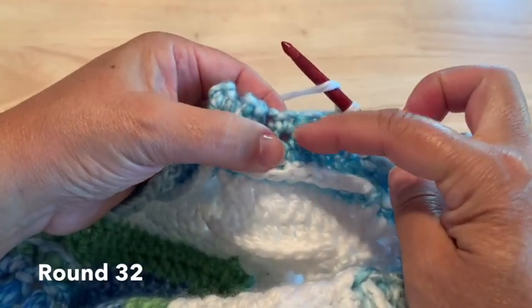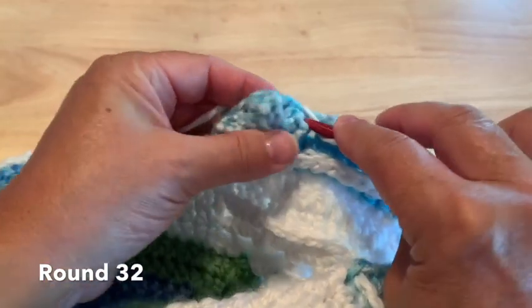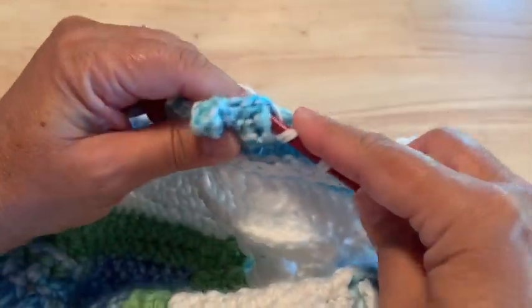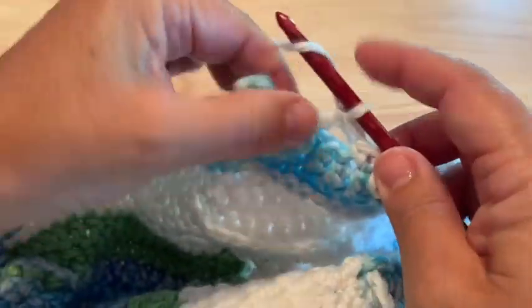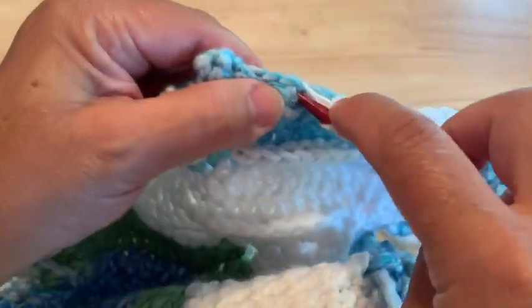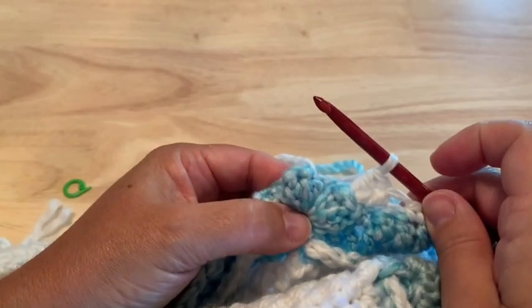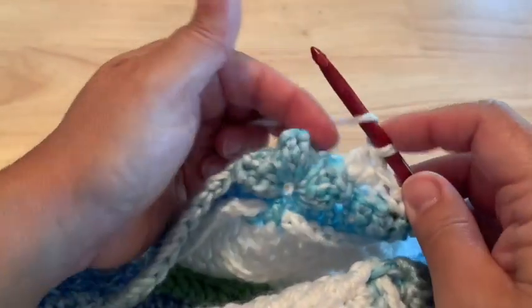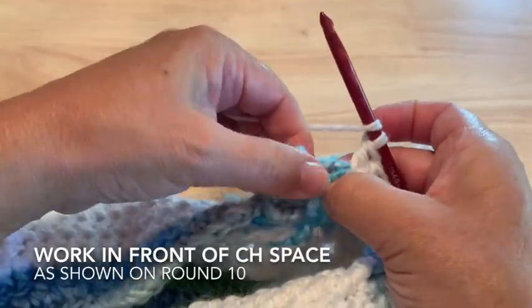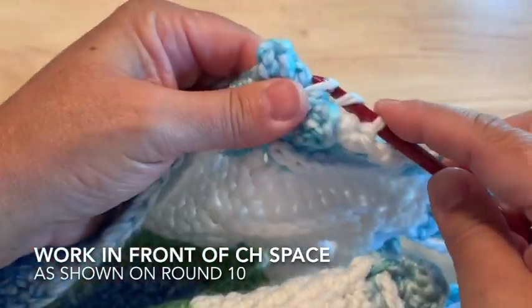We're going to skip these next two stitches and into the first popcorn, we will place two double crochet. One and two double crochet in that first popcorn stitch. And we'll work an extended double between the two popcorns into that same stitch where we worked the popcorns last round.